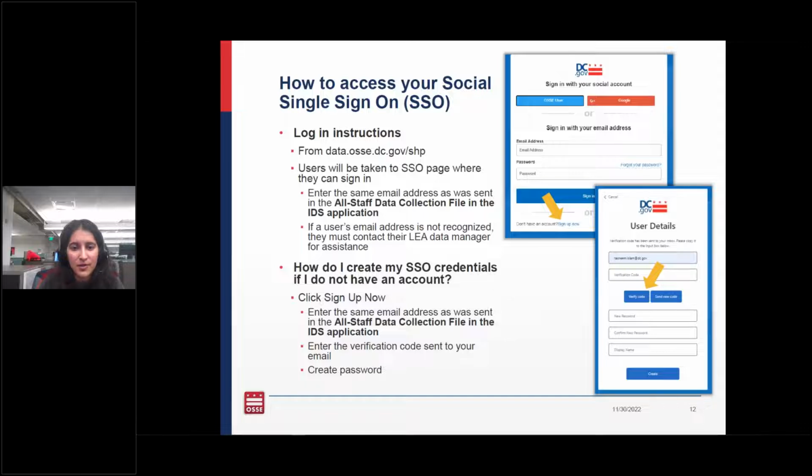Here you will enter the email address that was submitted in IDS. At that email account, you will receive a verification code, which you will submit here and click Verify Code. After you've successfully verified, you'll be able to create a new password and add your name, and then you will have your account. And that is the single sign-on process. It's very straightforward and easy, hopefully.